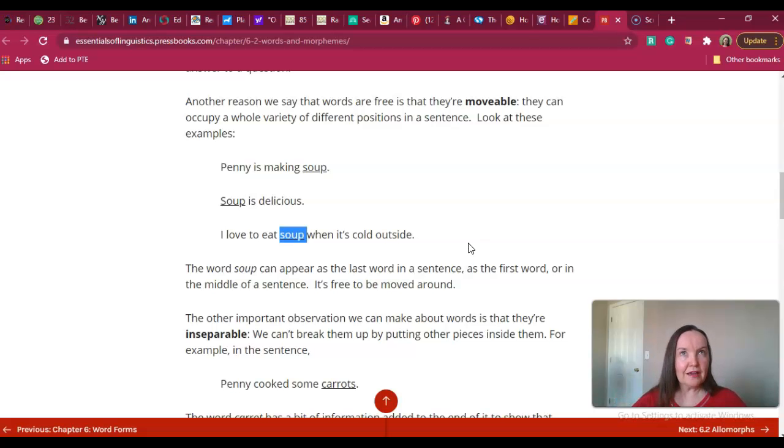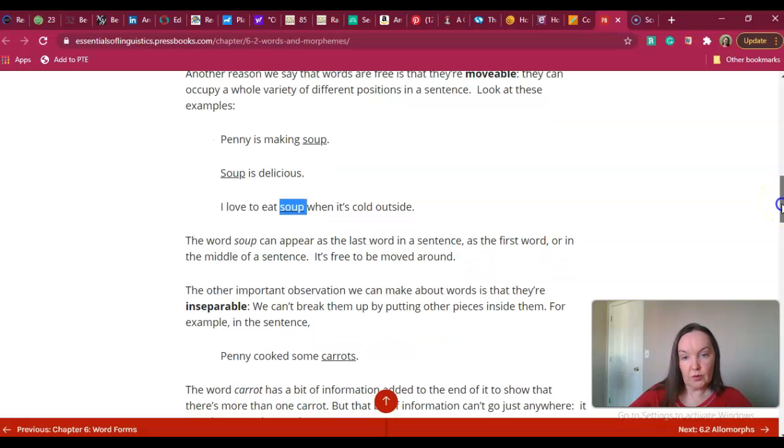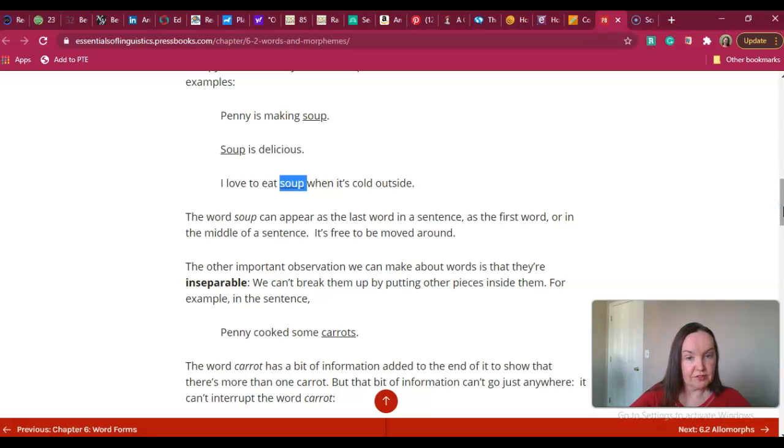So we can take words and move them around and put them in different places. They can fill different roles in the sentence. They can even be different parts of speech sometimes. Like the verb run, for example. Running is my favorite activity. It's in the subject position. In that example sentence, it would be a noun. If you say she is running every morning, is running in that case would be a verb in the present continuous or present progressive tense. So words can occupy different kinds of positions in a sentence and function in different ways. Okay, so in other words, words can be moved around in a sentence.